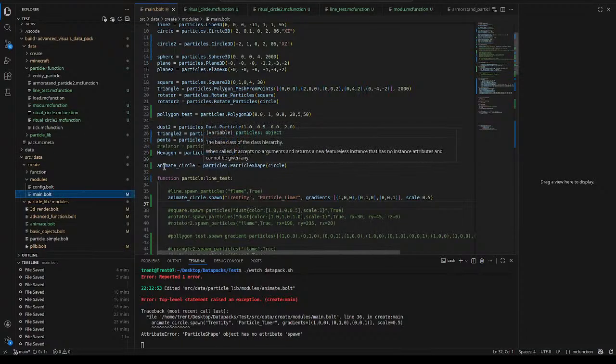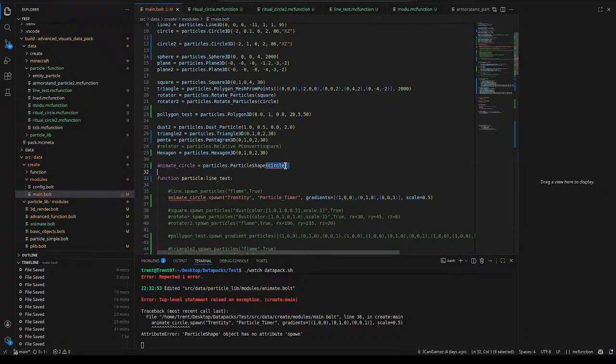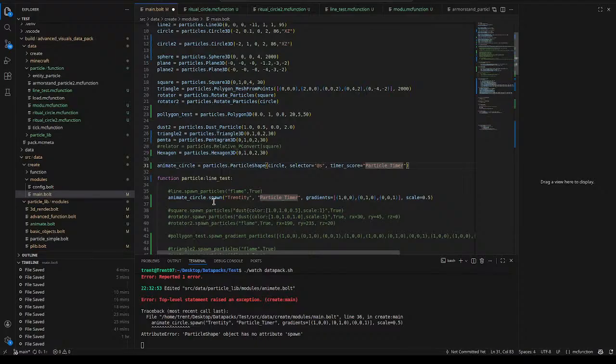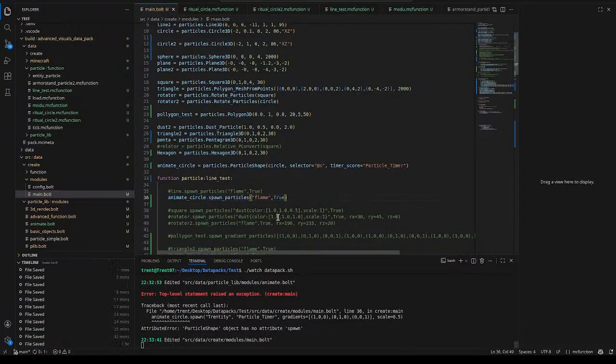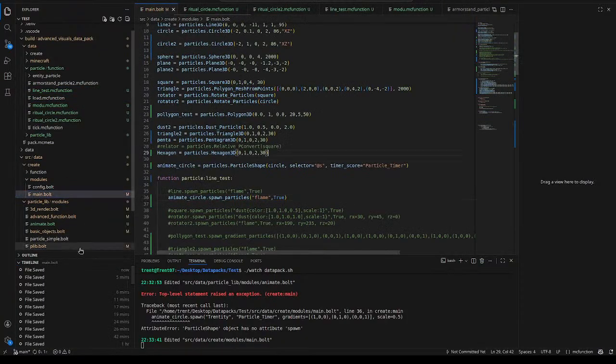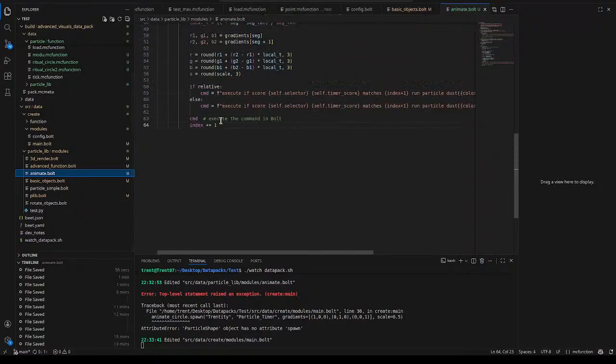Let's see now. And circle. And it will be, let's input a circle. And current entity. Spawn flames. You can always fix this.